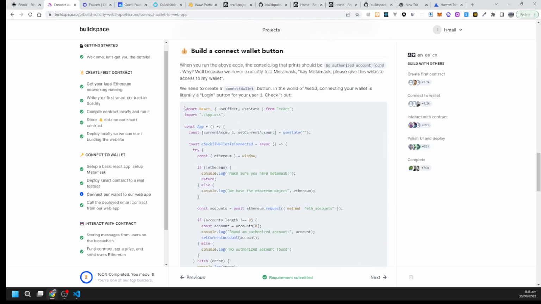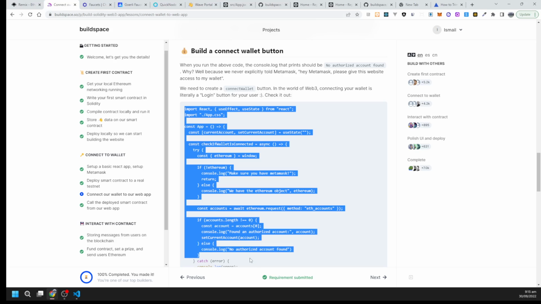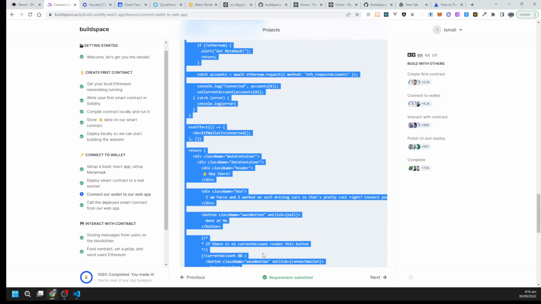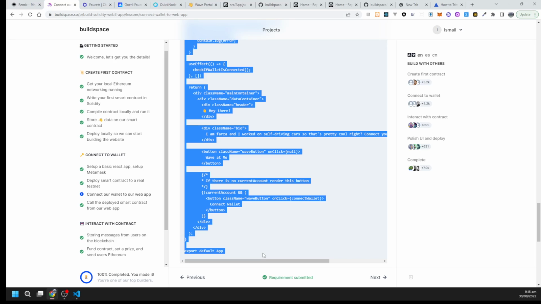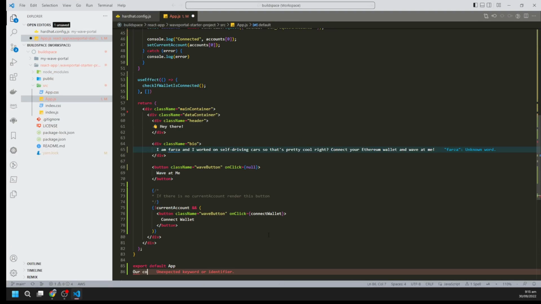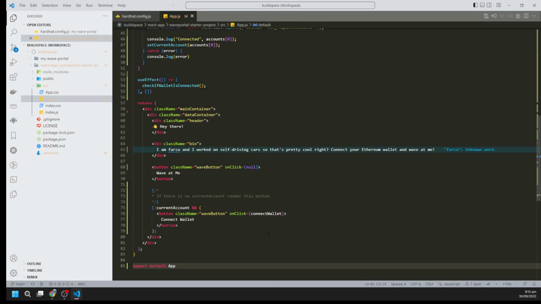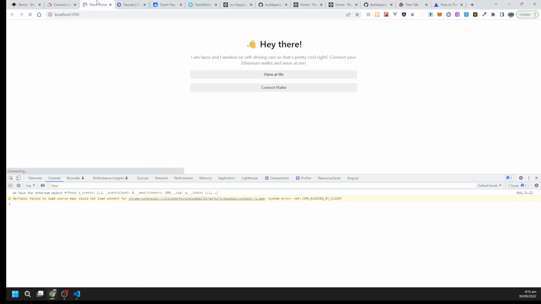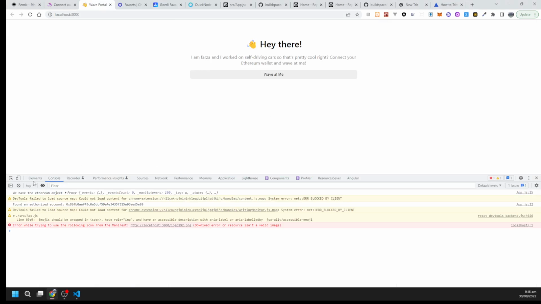Let's just copy all the code from here, the connect button, and paste it here. Just save it and see it here.